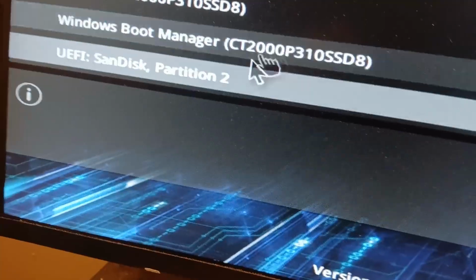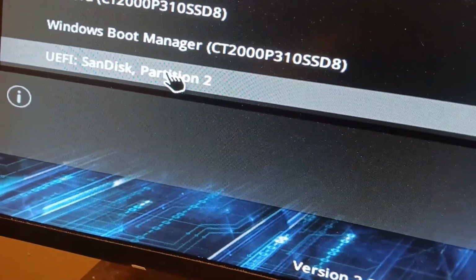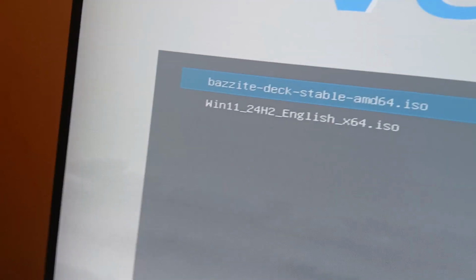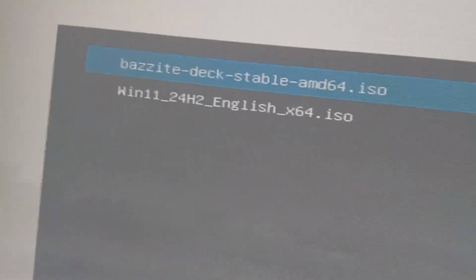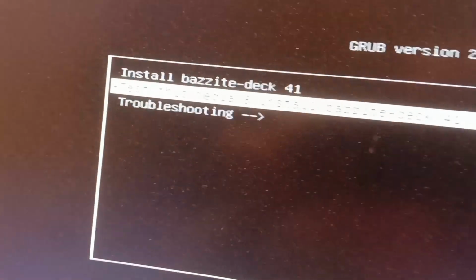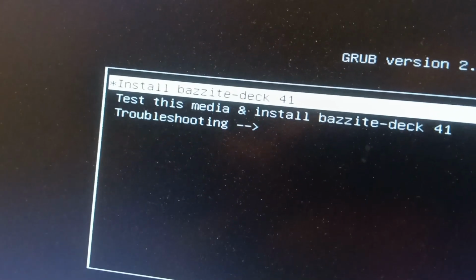Okay? That's my flash drive. Next, you could see Ventoy here. That allows me to have multiple operating systems on one flash drive. I am going to launch Bazzite, boot into normal mode, go up to the top and hit the install option.